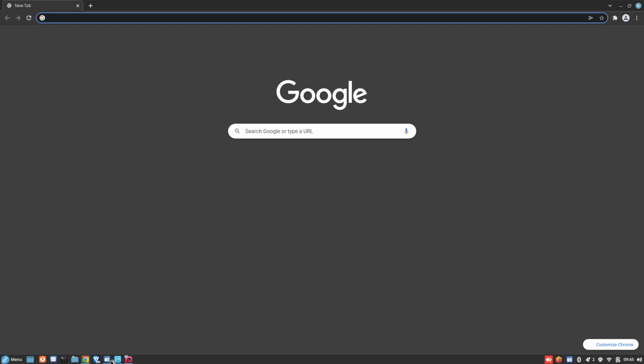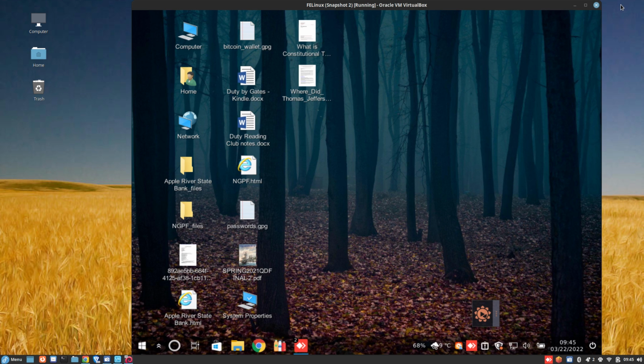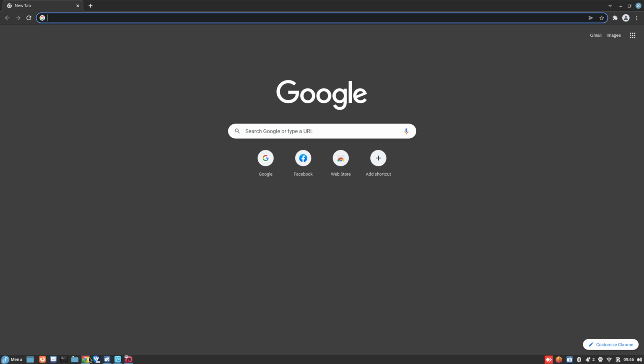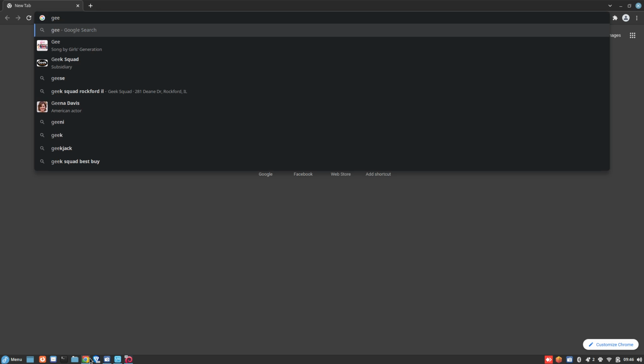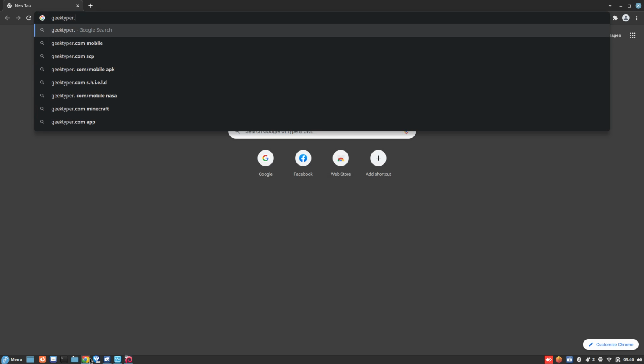Okay, now tell me, how many total computers are there in this house? 5. 5, right? Mm-hmm. How many smartphones? 1.